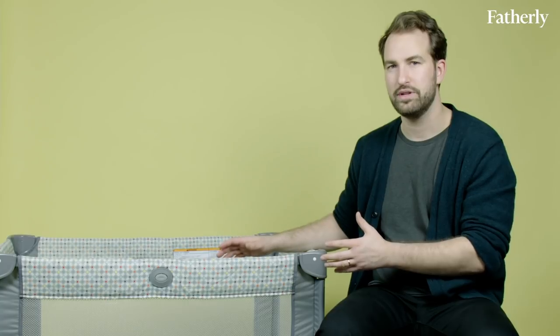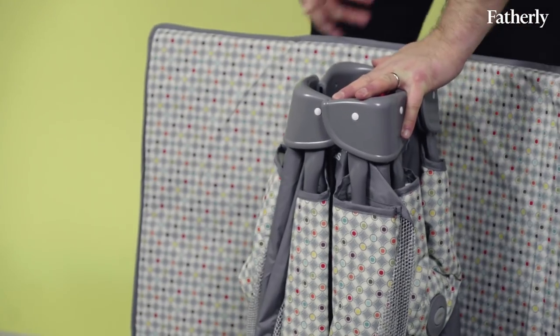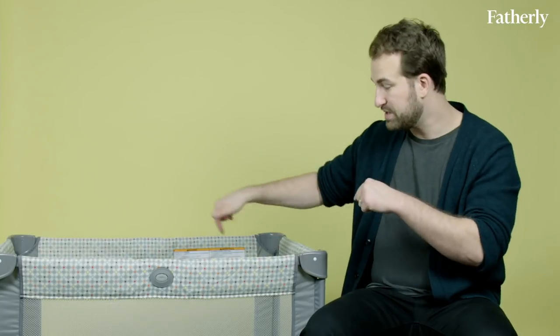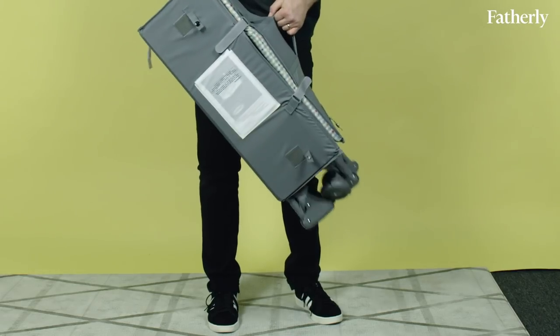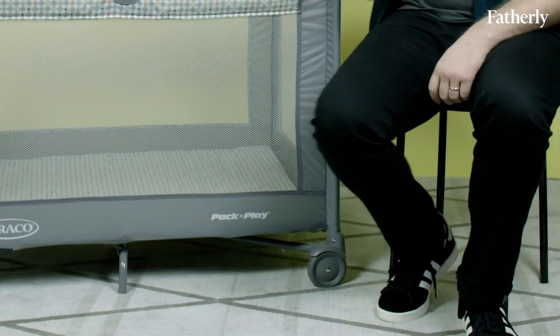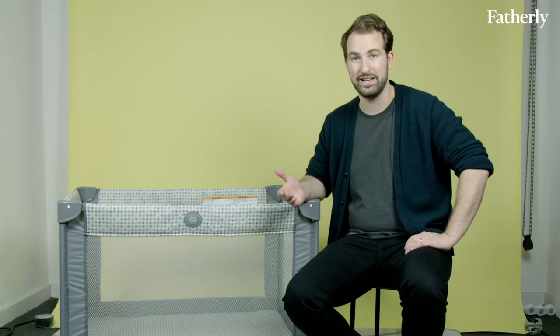So what could possibly be bad about the OG of Pack and Plays? Even though it's cheap, it's also super heavy. The other big negative is it doesn't come with any sort of carrier. It wraps up in its own mattress, but the Pack and Play slides right out of the mattress and you essentially have to hold the whole thing anyway. The other thing is these wheels — what's really the function of these wheels? This thing isn't going to fit through a doorway unless it's super wide. The function of the wheels seems a little suspect to me.